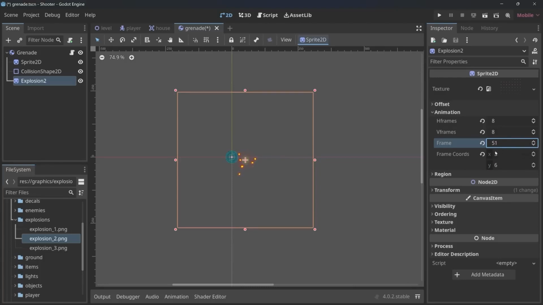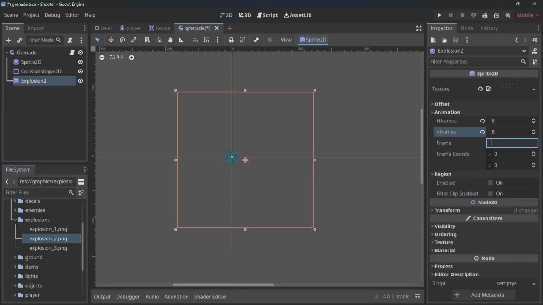You can even be a bit more specific, because under there we have another attribute called frame coordinates. There you can target the column and the row more specifically. For example, if I set the frame back to 0, we get X and Y being 0. But if I change this frame to, let's say, 2, then we move X to 2, but we stay on the first row. I hope the system makes sense. If you play around with it, it should be fairly straightforward.